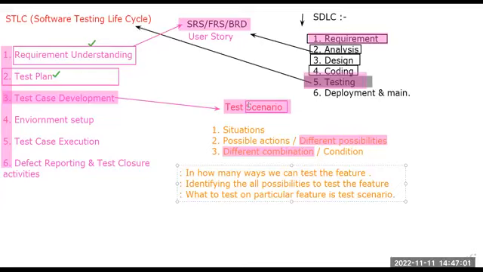Because as experienced candidates, they will not ask any theoretical stuff. They will be asking the practical stuff, so identifying the scenario is the practical part. They will give some situation, some application, and for that you have to identify the test scenario. It means you need to identify all the possibilities to test the particular functionality. In how many ways we can test the particular feature, you need to identify as test scenarios. Getting it, everyone?